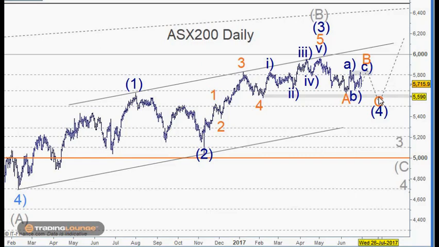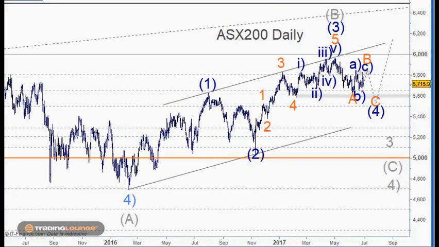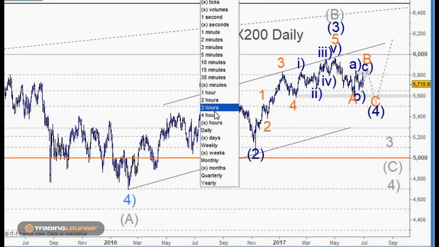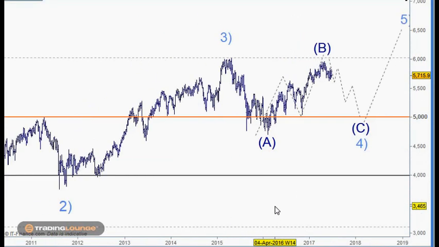unless we get, anyway, I won't go into that, but this is 5-6 is where we were looking at here, but it can come down into this space here and then move up from there. So that's the pathway we're following at the moment. But I'm also aware that if I go to the weekly, the thing is that this move up here, I've got it as 1, 2, and 3. There's a problem with that. First of all, the wave 3 here is rather short, because wave 3s are normally powerful. So that's a problem. So it could be counted like this here, which I've got on the weekly chart here.